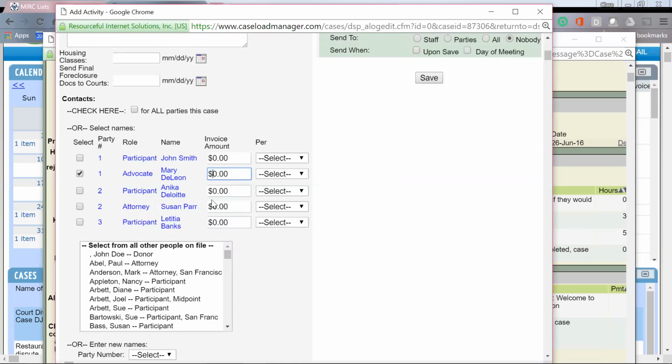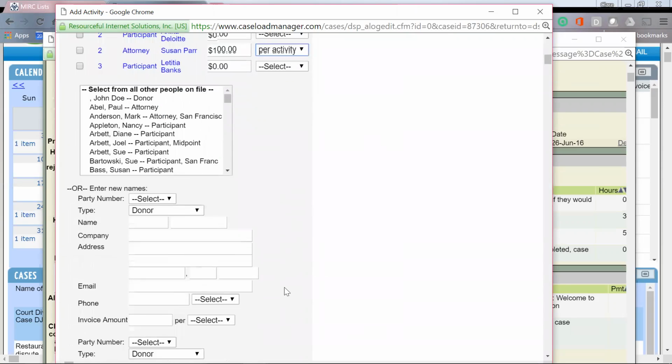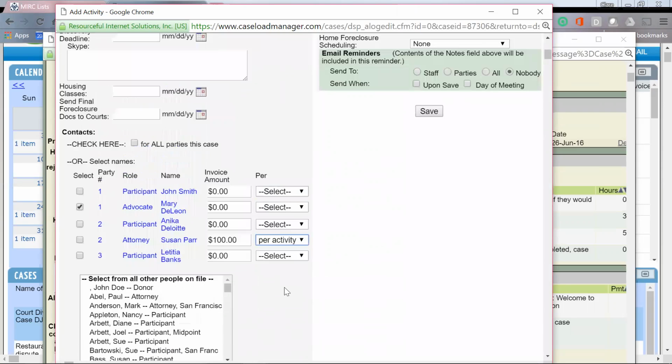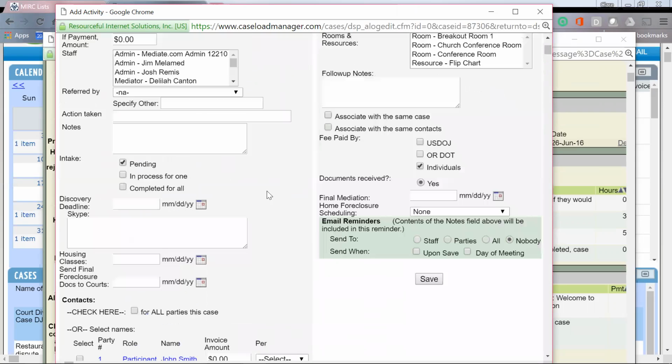Or let's say that I'm only going to charge the attorney. So here's where I would put a specific charge for this person, okay? I'm now going to be invoicing them $100 for this activity, okay? So hopefully that piece is making sense.